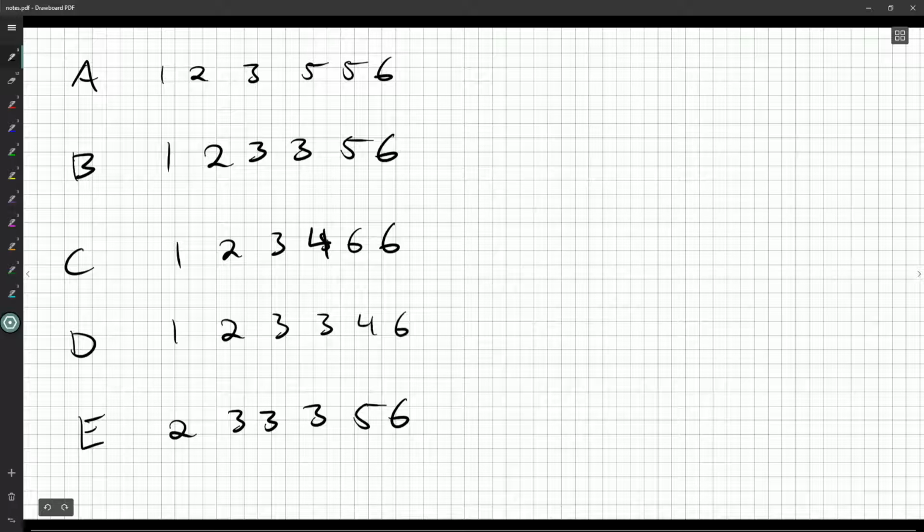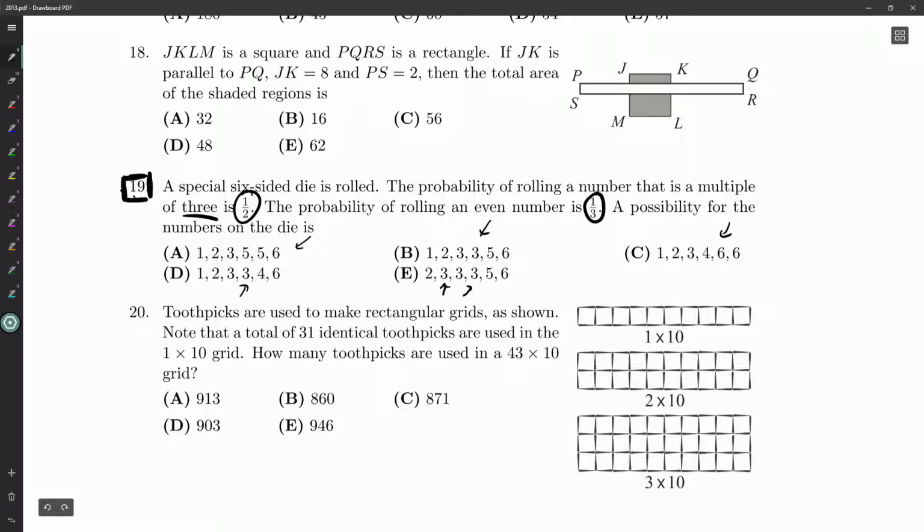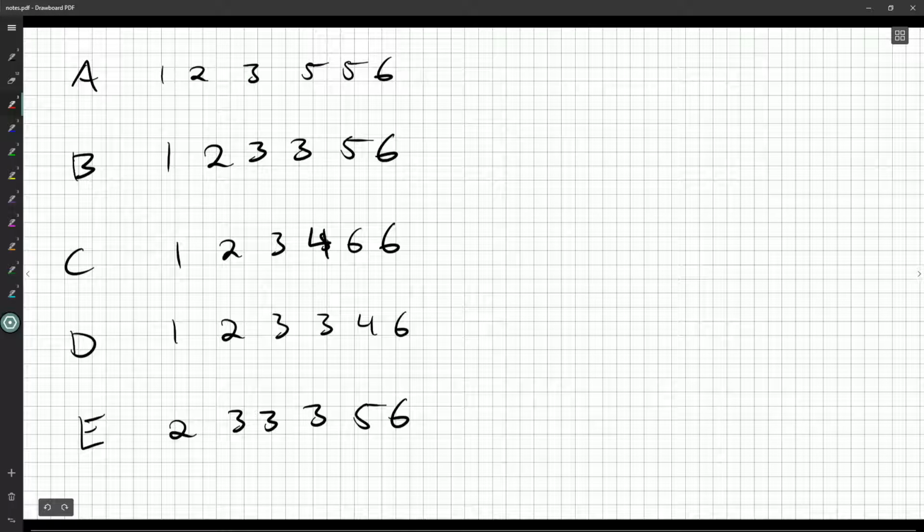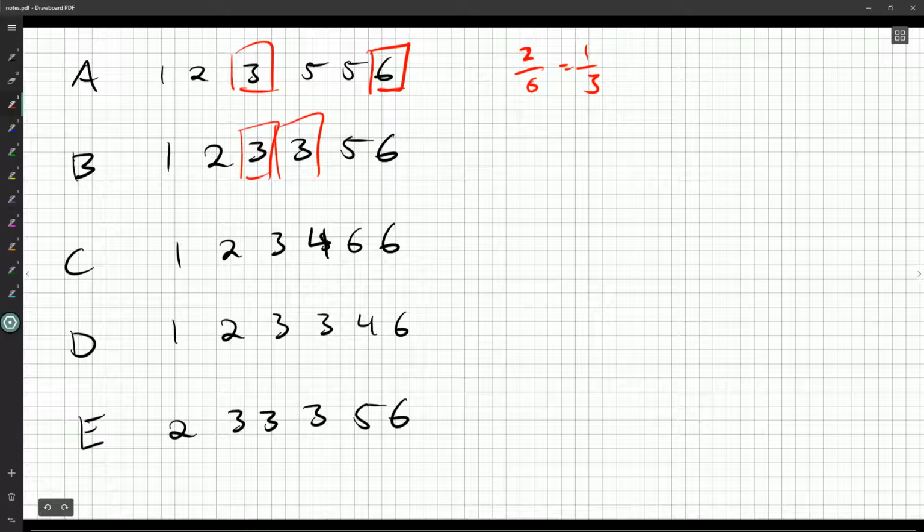Okay. Now, what probabilities do we need to calculate? Well, there's 6 numbers in total. It's a six-sided die, so there's always 6 outcomes. But half of the outcomes need to be multiples of 3. So half of 6, half of the total number of outcomes need to be multiples of 3. So let's figure out how many multiples of 3 each die has. This one only has 2. So the probability of getting a multiple of 3 is 2 out of 6, or 1/3. That's not enough. This one here has 3 multiples of 3, 3 out of 6 options. That's 1/2. So that one's good.